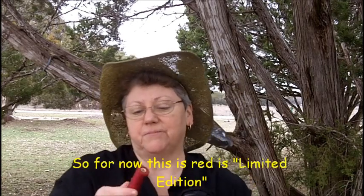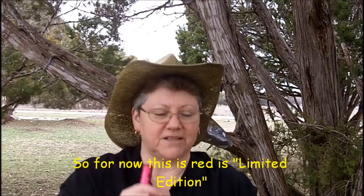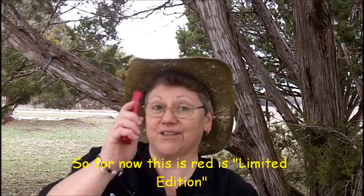It comes with an addy that's supposed to be 3 ohms. Mine came out 3.3 ohms, but that's all right. And they sent me a reddish drip tip. I know there was some controversy about this not being really red, it being pinkish, but I actually didn't read that comment until after I had already thought this was beautiful. So I still think this is beautiful, and I don't see anything wrong with this color at all. I would call it red because I think it's red and I like it.